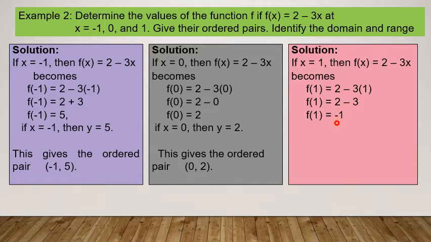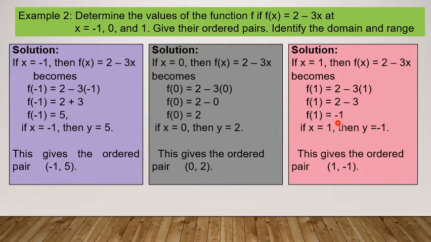According to the law of integers, if one is positive and the other is negative, we subtract and copy the sign of the higher number. Or this is subtraction, right? So we change the sign, it's -3, then proceed to addition, the same answer, -1. This is the x and y, and the ordered pair is (1, -1).